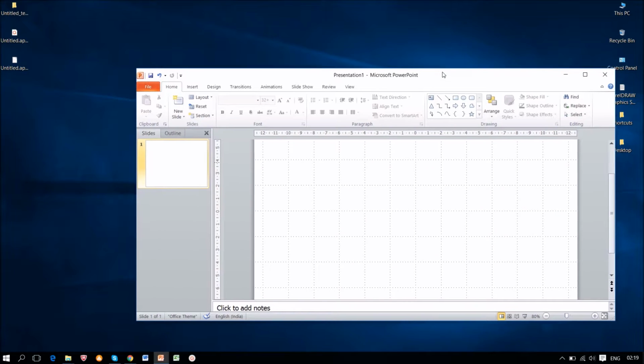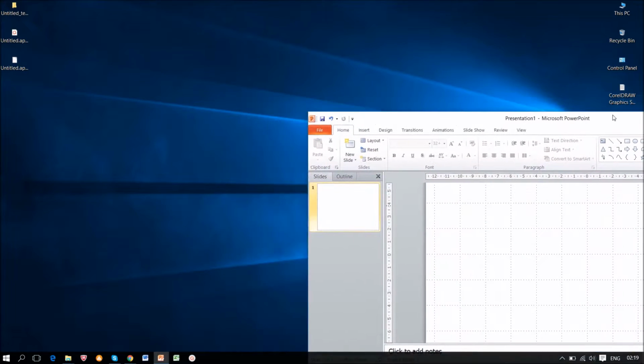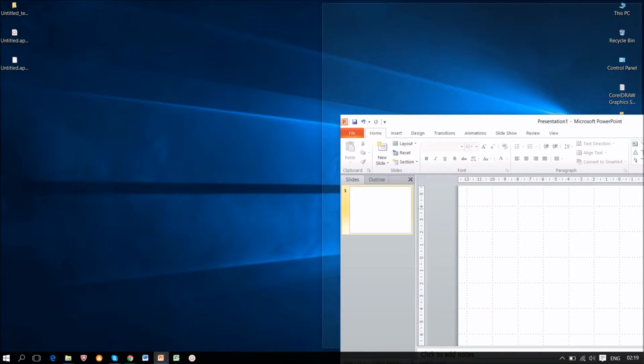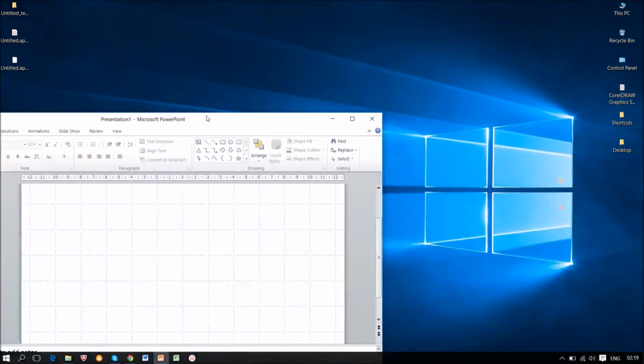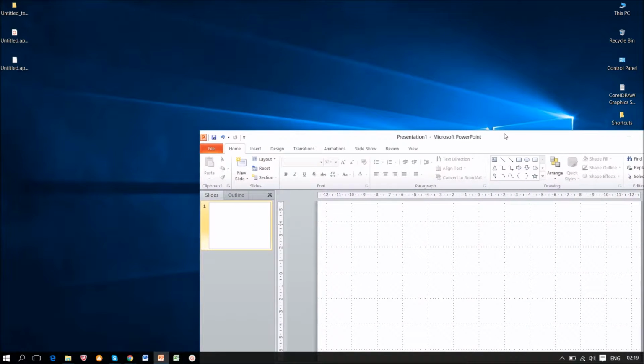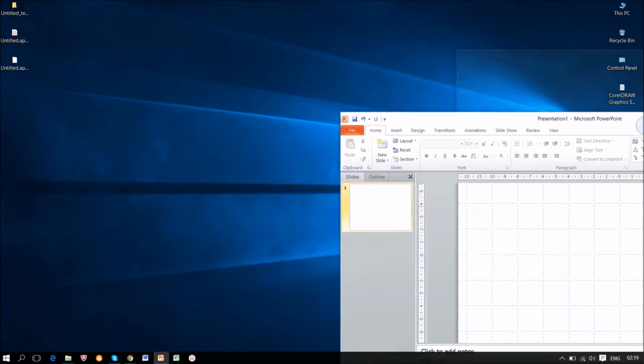So I'm just gonna dock this on the right hand side. Just make sure your cursor is touching the extreme right hand side or the edge of your screen. So there goes. Once I do this, if you can see, it's taking up half of the screen, anywhere I do that, be it on the left or the right. See that? So that's how you can work on multiple windows at the same time if you're working on Windows 7 or above. So there goes, I'm just going to release this.